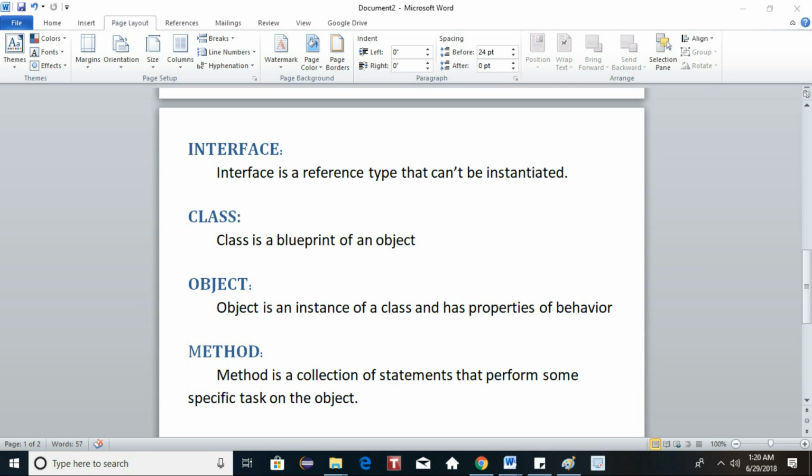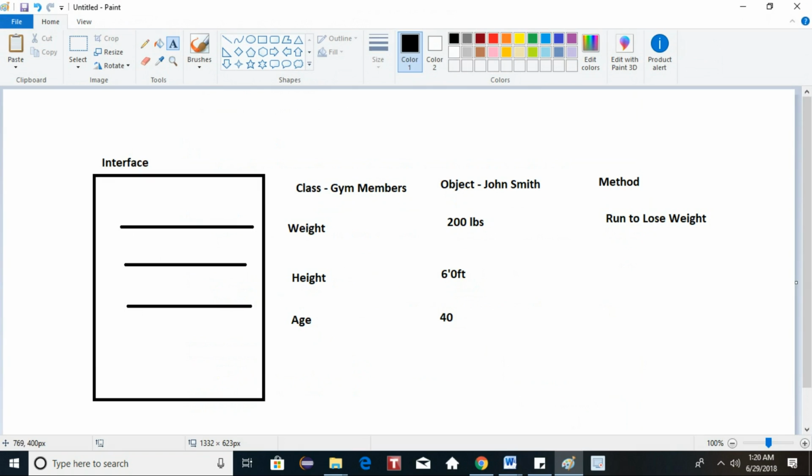So I'm going to use an example to go over all four of these and see how they all tie together. Let's say I had a blank piece of paper, right? A blank piece of paper with 3 lines on it. So what is an interface? An interface actually has abstract methods inside it. Abstract methods are pretty much empty methods, right? So let's say this piece of paper is our interface, okay, and it has 3 abstract lines or abstract methods, just 3 blank lines.